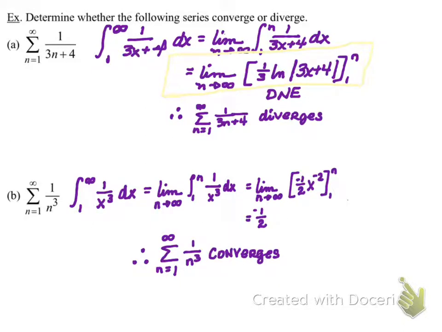Sadly, I can't rewind and figure out what I just said. So basically, the integral converges, therefore the sum converges, and you cannot say that the sum converges to the same value as the integral. Those are not going to be equivalent. So I'm going to note that very quickly, and then we're going to move along.